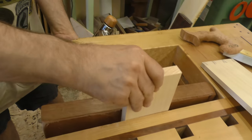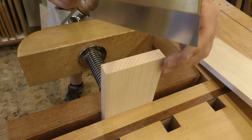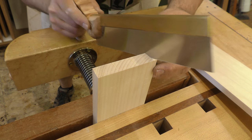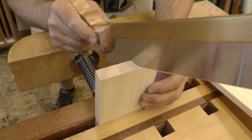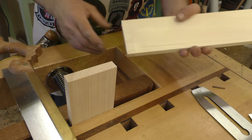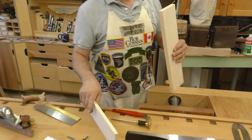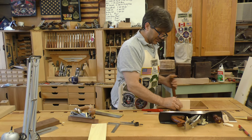Now we flip this over. The saw kerf has come right below, so now you can set your saw in there. Depending on how deep you got it, you can actually get right up to the line. There's no guessing as to where you're supposed to start. This allows for a far more accurate joint. The only drawback, if you want to call it that, is that you're going to have your saw cuts running a little bit beyond your line. However, when you put this together, it really isn't that noticeable — it's kind of tucked away in the corner. But it makes it a whole lot easier to follow up with those pinboard cuts by being able to get your saw right into the kerf.